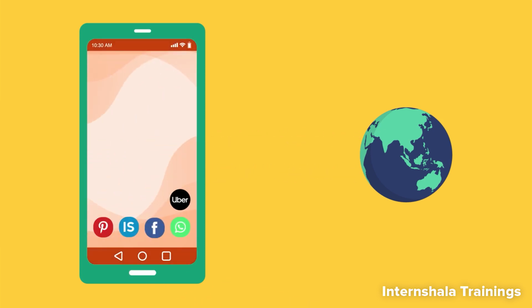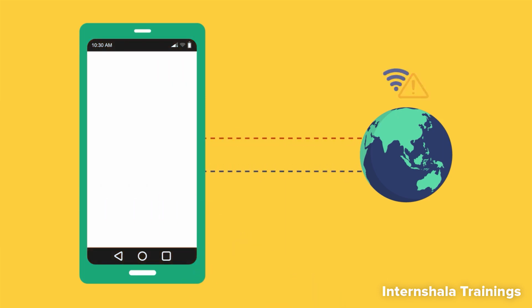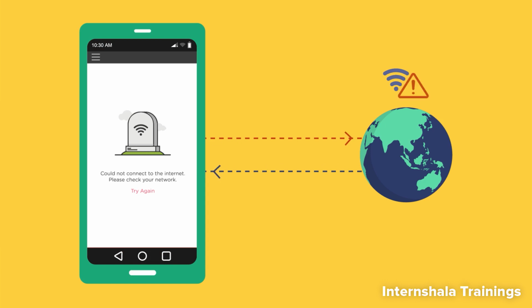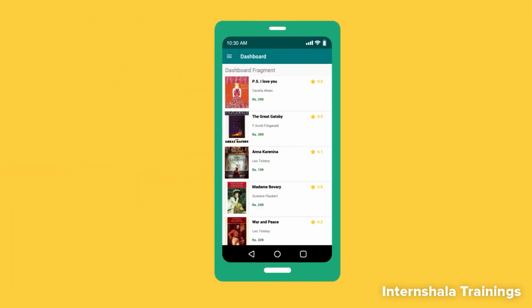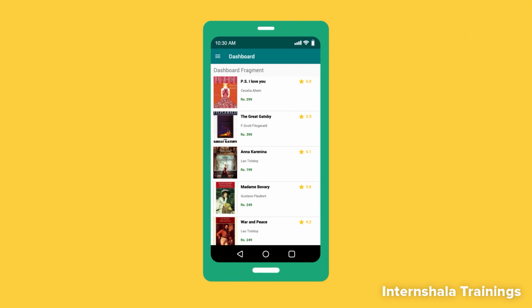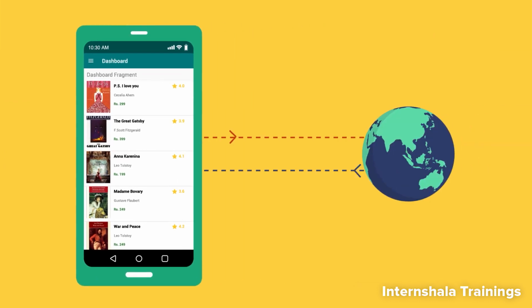And you must have experienced this too, when there is no internet and the app does not open, saying that it could not connect to the internet, please check your network. So, in the previous topic we made this list and the data here was static, that is, we stored it in our app. Now, if we want to fetch this data from the internet, we need to connect our apps to the internet, right? This is what we will learn in this topic. So let's begin.